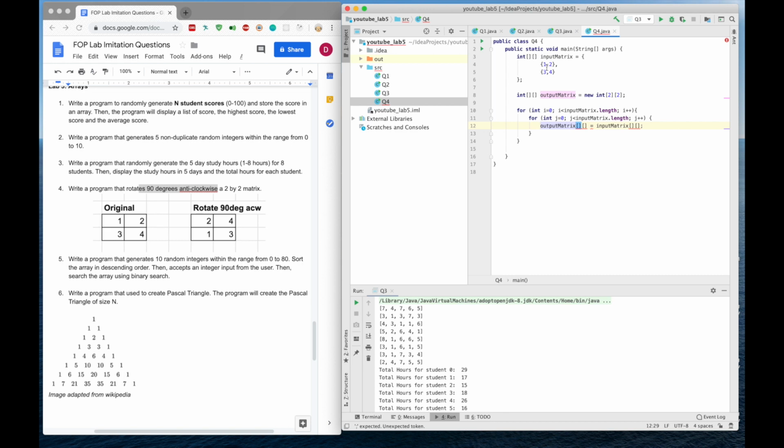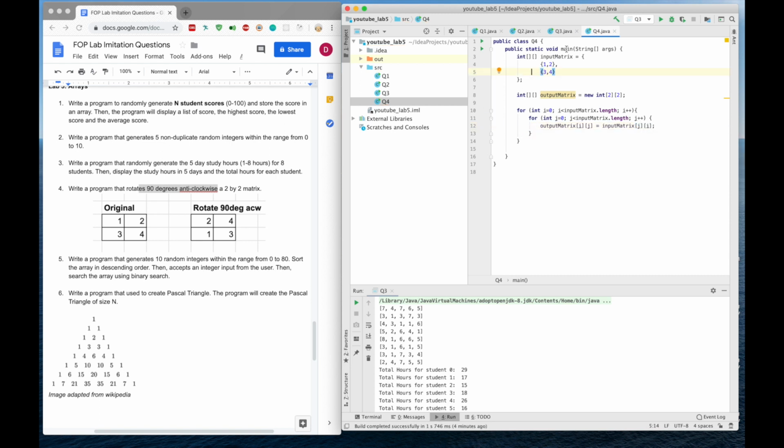Okay, so in order to move 1 to the bottom, let me try this. 2 minus i. And the i will be j and j will be i. Okay, you know what? A, j, i. Let me see what this code does.